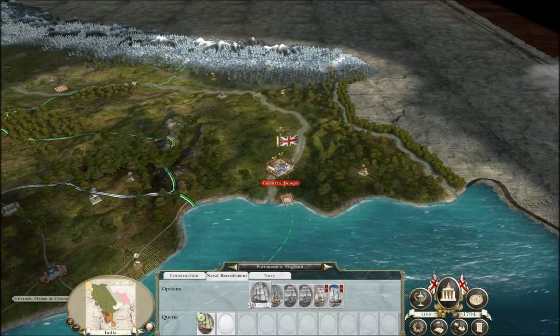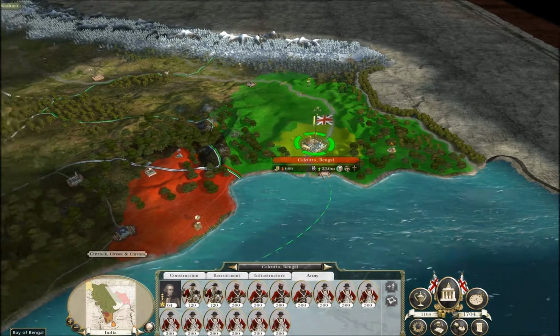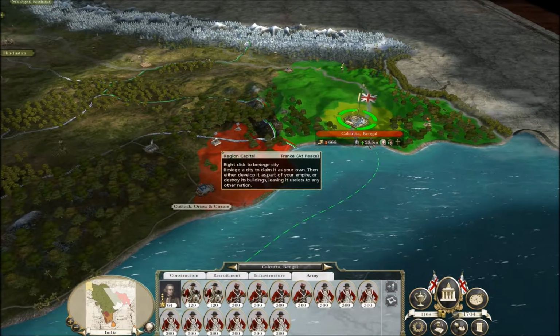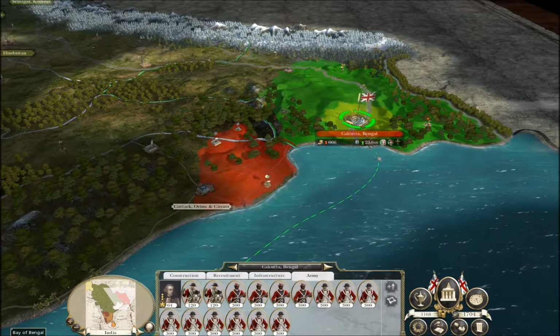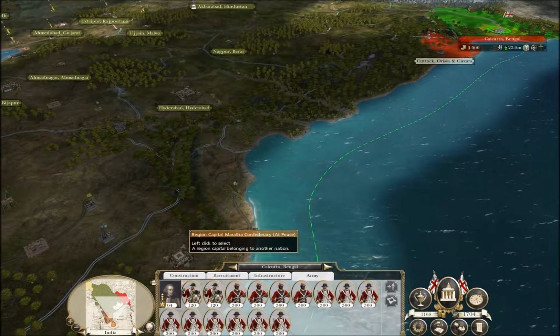Bengal. At the moment, I don't think I need to produce any more units here. That's a very strong army. I don't think the French will come for us with their full stack, and then the army can go on to add its weight to whoever I'm going to choose to join.